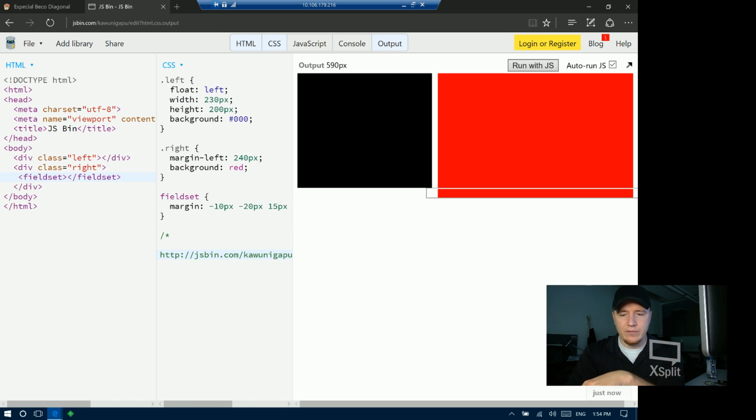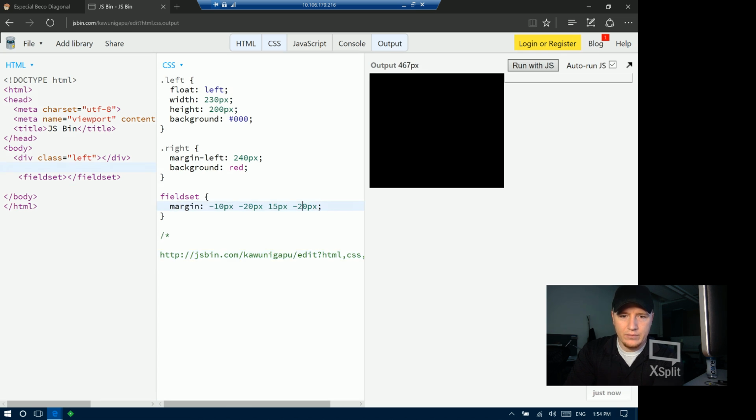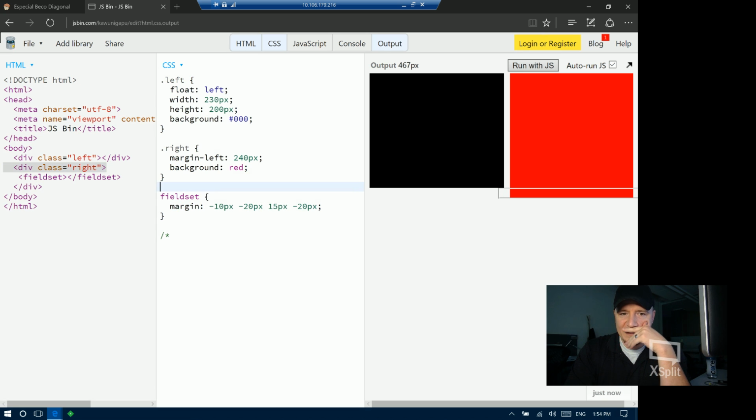So I'm curious if I strip away the right div, and we give this a margin left of negative 240, well, 240. Yeah, no, that's not going to be really all that helpful. So this is kind of what we want.